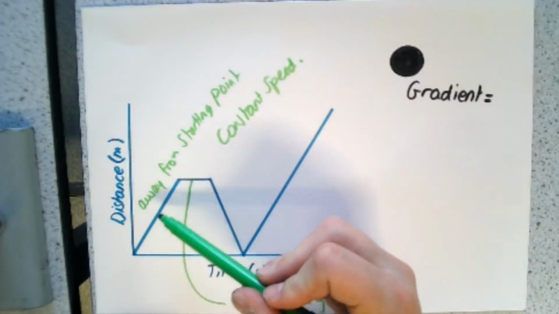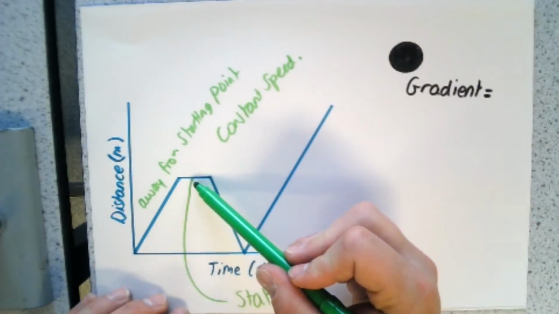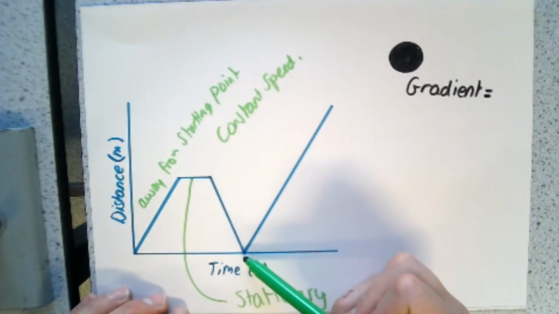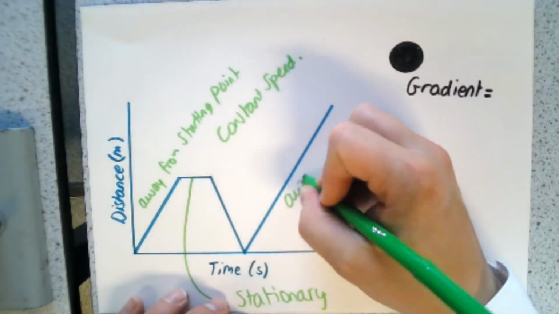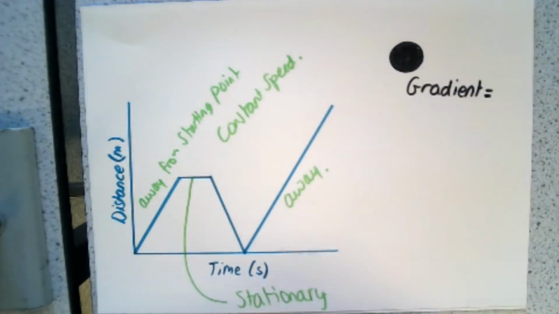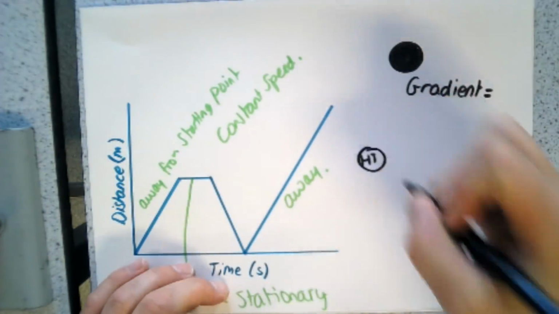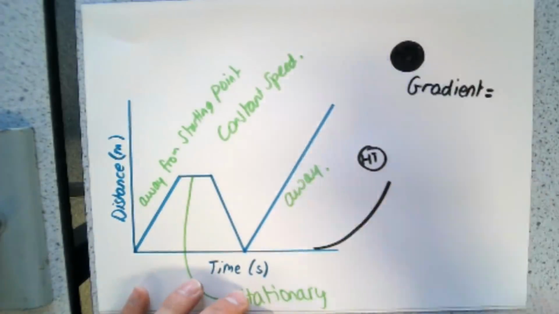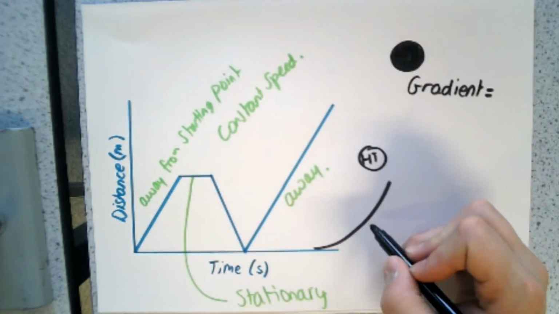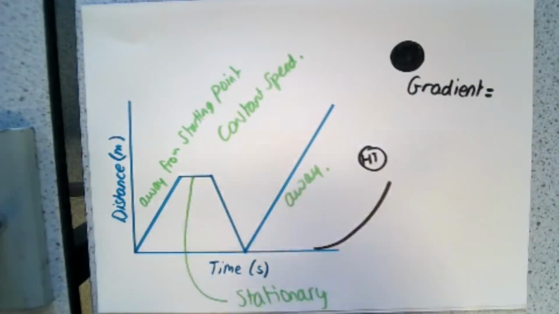So imagine you set off to school, you wait at the bus stop, you think, oh my days, I forgot my PE kit, you turn back round and you go back home. All right, and then you carry on and go straight to school. So once again, we're moving away. Now this little section is higher tier only, and I'll put a little HT. If the object is speeding up on a distance time graph, you may get a curve. That bit's higher tier if you need to know what to do with that. The rest is foundation and higher. I know it's a bit confusing, but that bit with the curve is higher tier only.